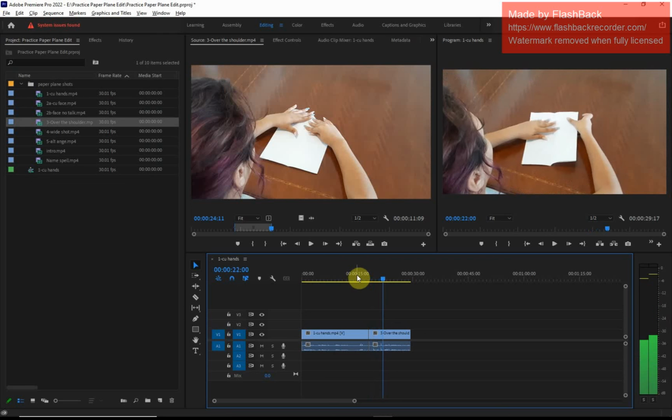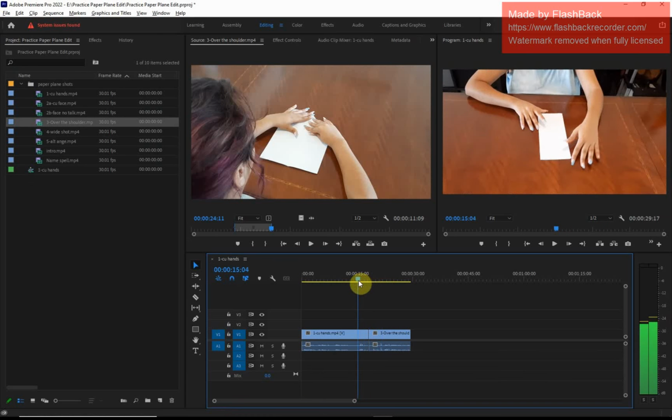So what we want to do is we want to match this action. So the way you match action is that you get to a point here where the paper is actually moving, because you want to cut on action. You don't want to cut when nothing's moving. You want to cut when the movement is starting or ending or in the middle, so it's moving. So we're going to go right here to where she starts to turn the paper over. So let her say the line, you turn the paper over, and she's starting to turn the paper in the middle of that turn. That's where you're going to stop it.